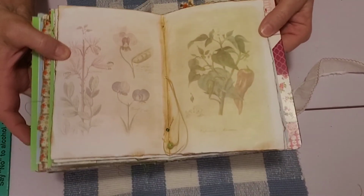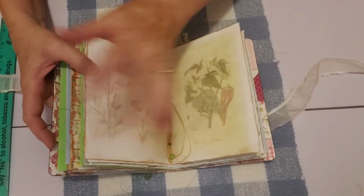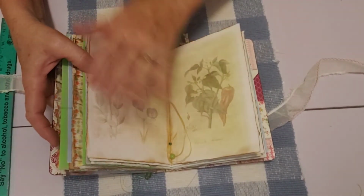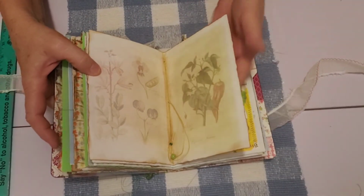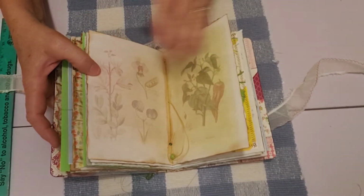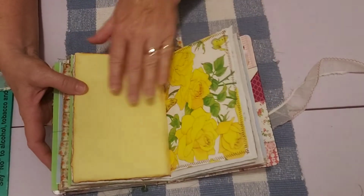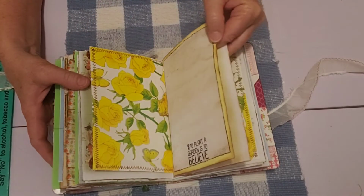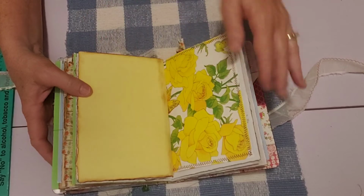I like the middles to be pretty, and if it's too pretty, I can't make pockets in the middle. I make pockets other places because I don't want to cover up the pretty in the middle like that. I just like to let that be seen as it is. And then you can write in here or whatever you want to do. It's just really pretty. And this one's backed with the yellow paper, plain yellow paper.